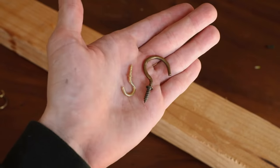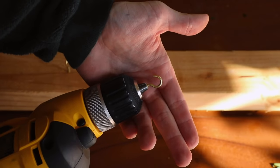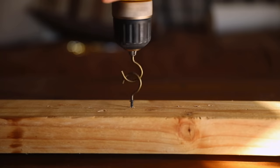Next is a tool slash home slash DIY hack for any screw hook you need to add virtually anywhere. If you have a hard time screwing in smaller or thick hooks into wood or the ceiling, here's a great trick: get it started with your fingers, then take a second screw hook and install it into your drill as if it were a drill bit — screw side into the drill, tighten it up, then hook the hook through your other hook and turn it on. They connect and wind up together, screwing in your screw hook. Great if you need to install a bunch of hooks or don't want to hurt your fingers.